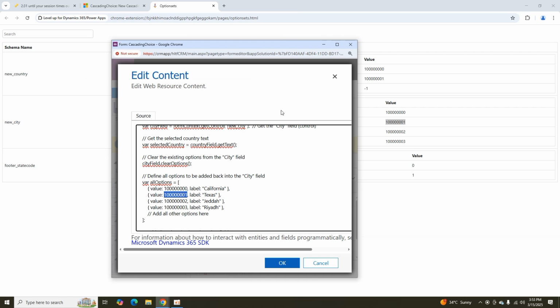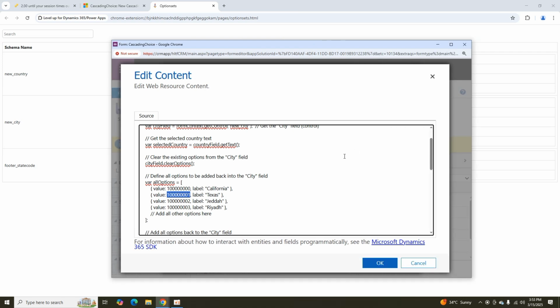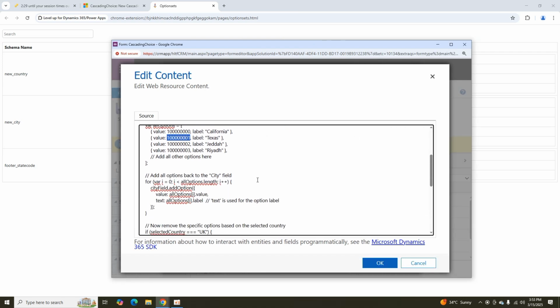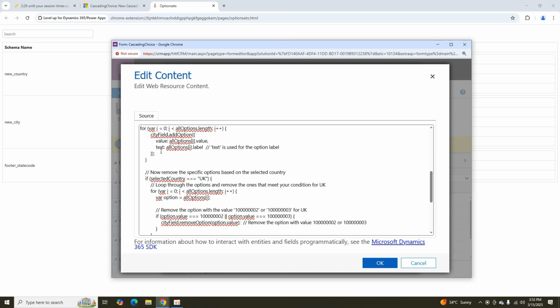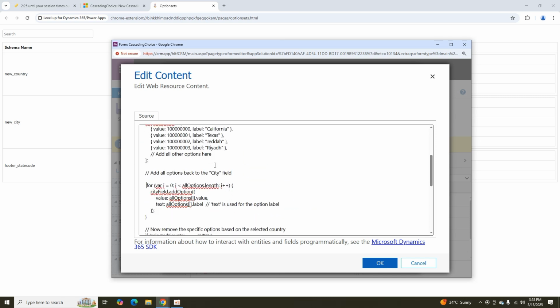Okay, so now after that I'm going to apply a for loop here. What is the for loop? For loop is for defining that for variable i is equal to 0, i should be less than all options dot length, i plus plus.